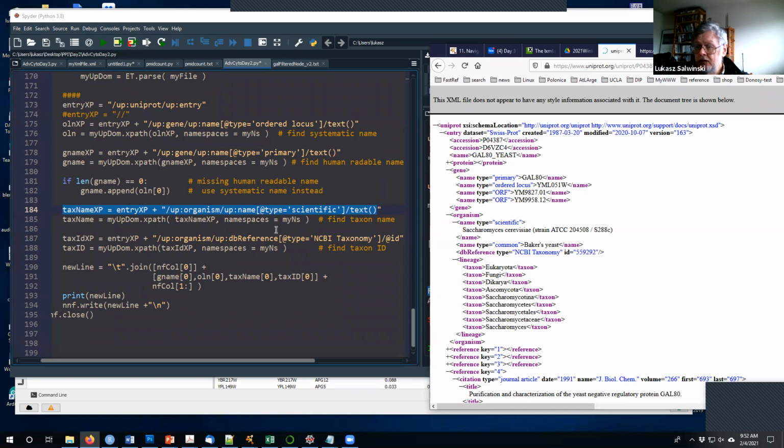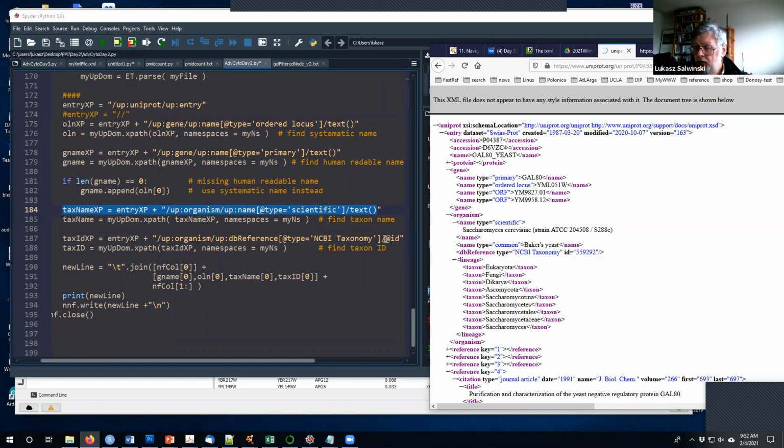So I'm limiting the search to type set to NCBI taxonomy. And now I don't want to get the text because there's no text for this element. There's only an attribute named ID with the value. So I want to get to the value of the ID.